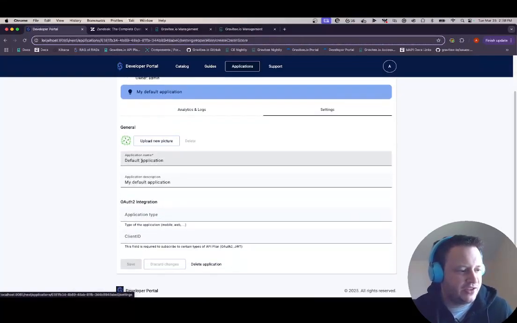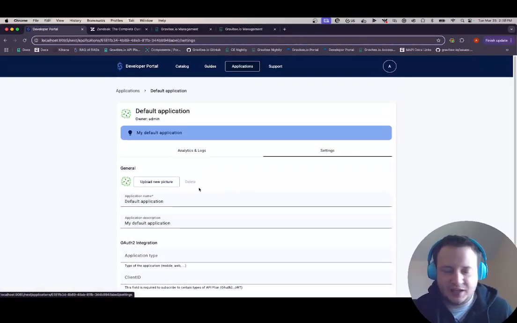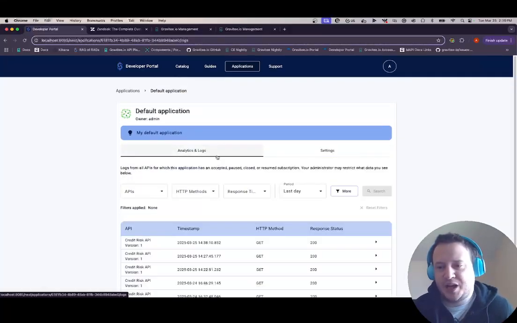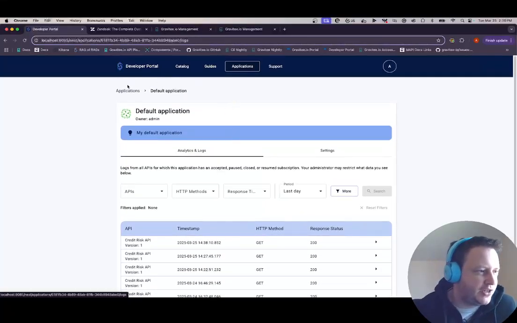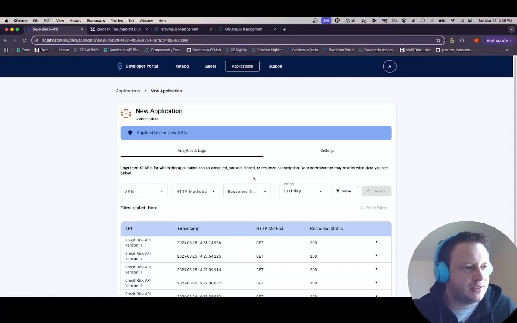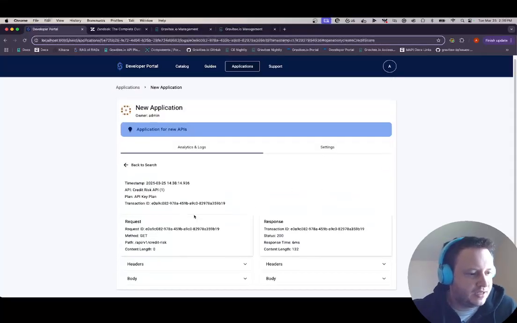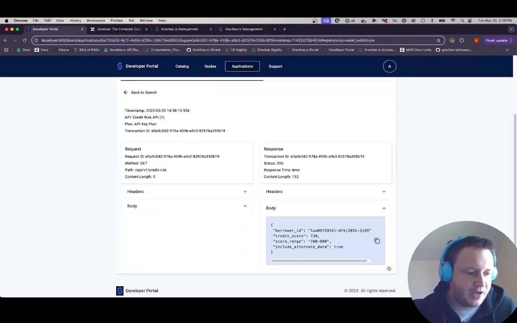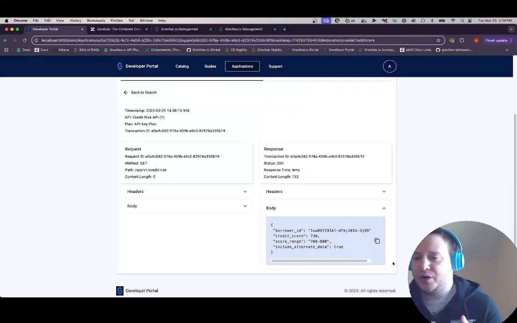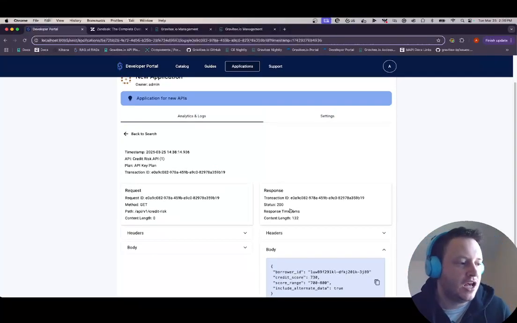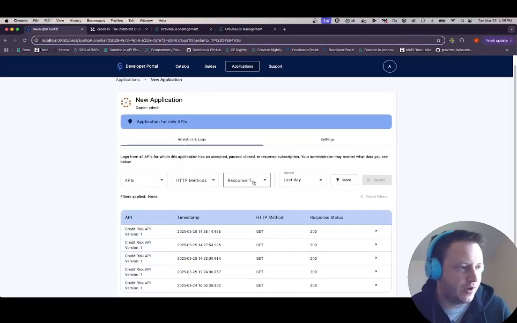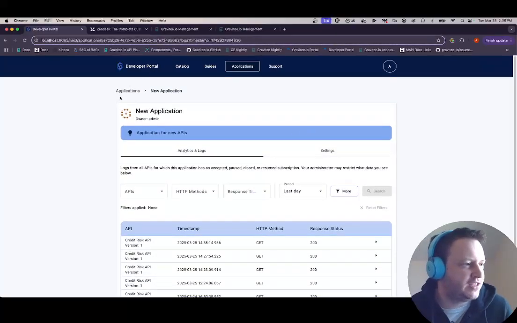I can also view the settings for this application here. So I've got the name as well as the OAuth configuration in case this application uses OAuth. But in any case, I looked at that for the first application, and now if I go back to my list of applications, I can also see the same data here for the other application. So anybody who's logged in for their own client making their own calls is going to see separated data specific to just their requests.